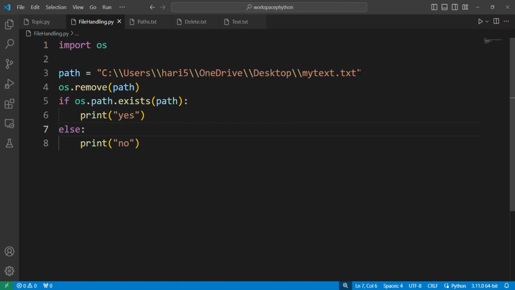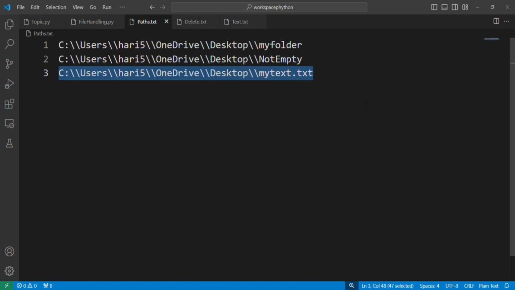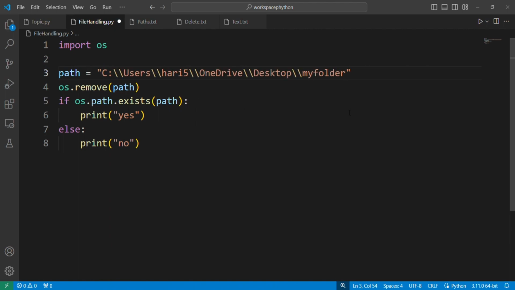So now let's see an example using the folder. Let me delete this part. You don't even have to worry about os.path.exists; if you want, you can go check out the video. First I have to have something like my folder, which I have right here, and this is an empty folder, so I can use it. If it's not empty, you cannot. Also you have to use double backslashes, because Python only accepts double backslashes. If you have one, it's not going to work. So that's how this thing works.